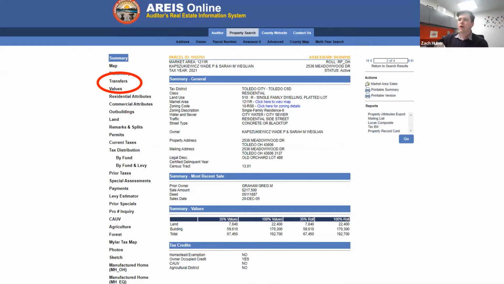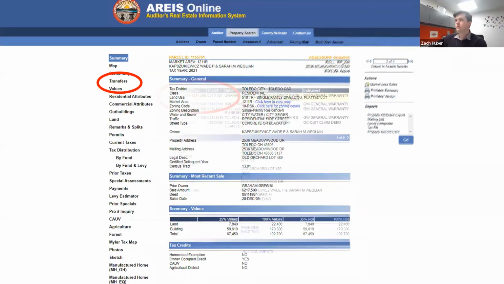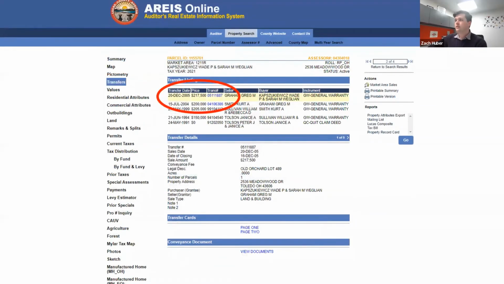Tax assessment value isn't always the same. In fact, it's likely not the same. So we want to go to the transfers to see how much was paid for the home. And then we would see this one was purchased in 2005. So that data is going to be old, but that's how much that home was worth in 2005. We would assume it's worth more now, but we see how much was paid at that time to get that sense of value on that property. And if someone has a lot of property listed, then you can compound that information. This gives us a good idea of wealth. That doesn't tell us their income, but we know how much their property is valued for.